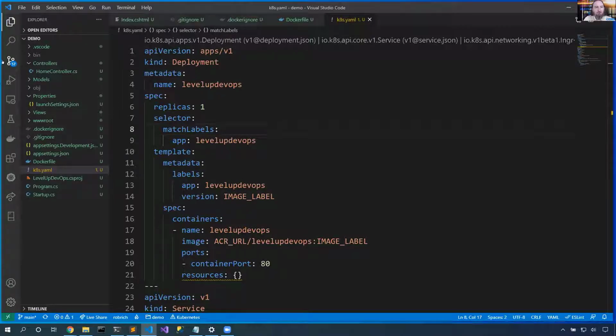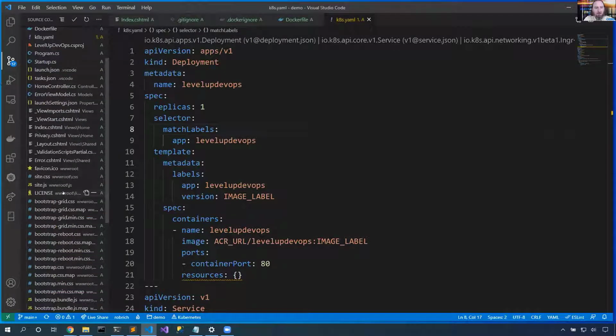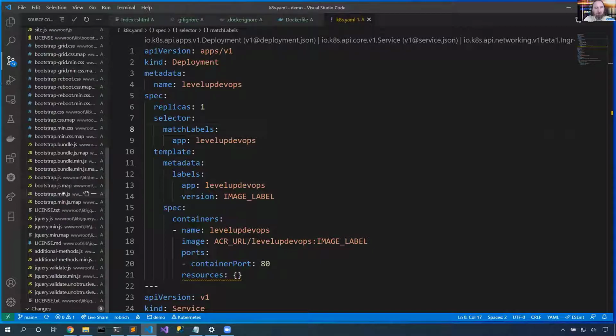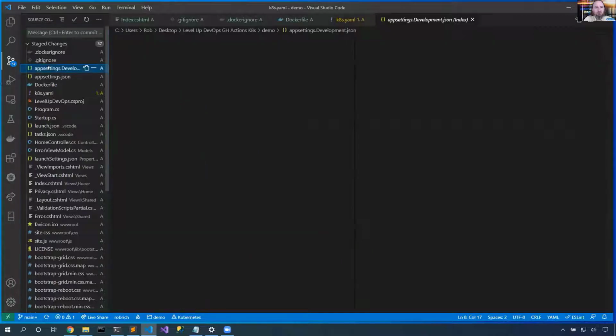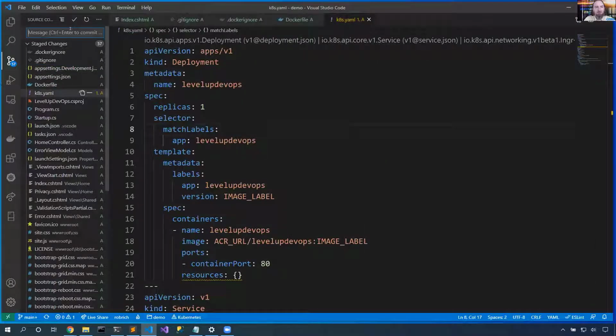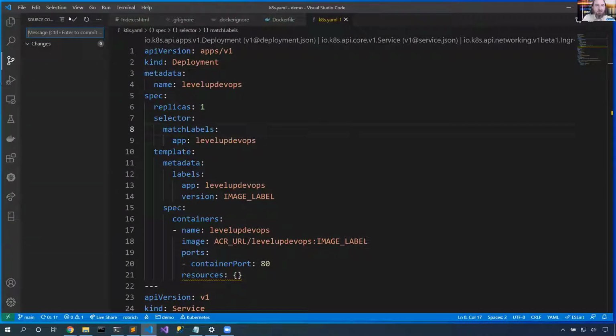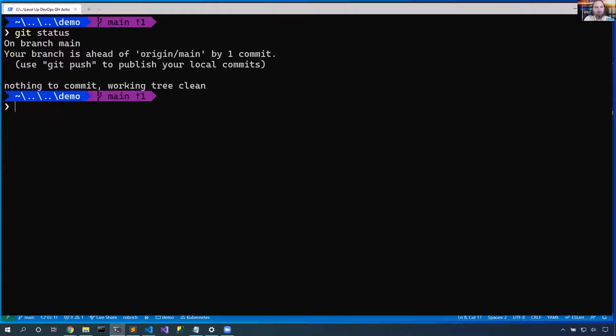Now let's take a look at committing this to source control. I'm going to stage all these things. I'm going to double check and make sure that I haven't committed anything that is built content or anything there. It looks pretty good. I could diff each file, but since all of them are new, it's all going to be the content here. Now let's commit this. Level up DevOps. I've got my content committed, and now let's push that. Git status, git push origin main.